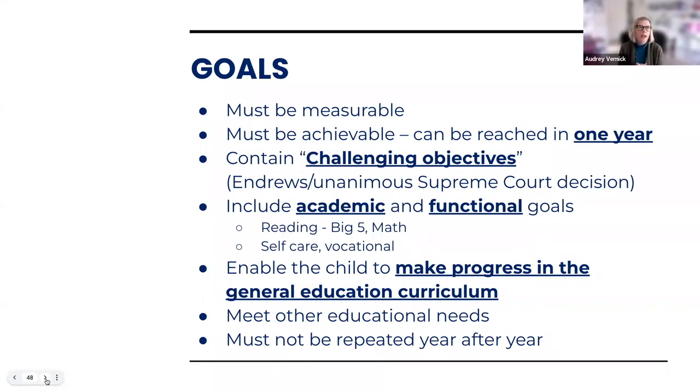It would also be things like the child is currently doing 2-digit addition with 20% accuracy and success, right? We're going to have in a year, they can do it at 30%. That's really low, right? In a year, if you're working on 2-digit addition, the kid should have mastered 2-digit addition. So you really want to be thinking about, is this goal too low? Or also, is it too high, right? So sometimes teams write goals that there's no way that child's going to achieve it in a year. And then they just keep repeating the goal from year to year and say, well, haven't met it yet, haven't met it yet, haven't met it yet.